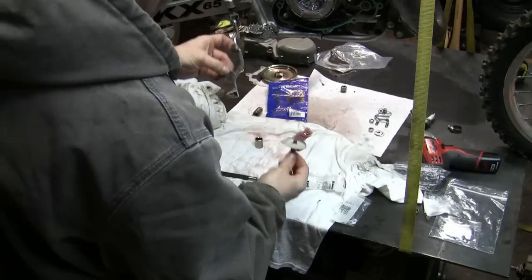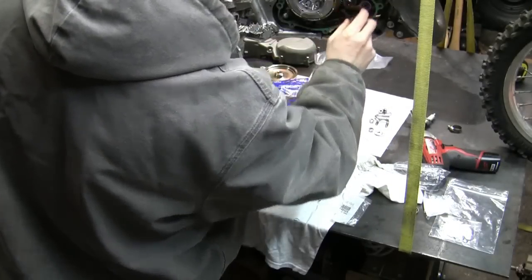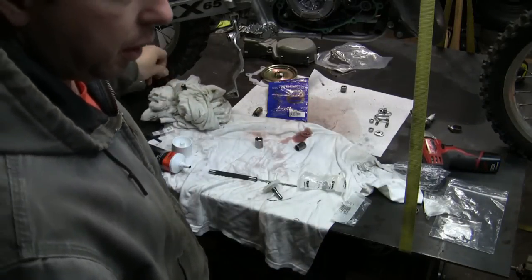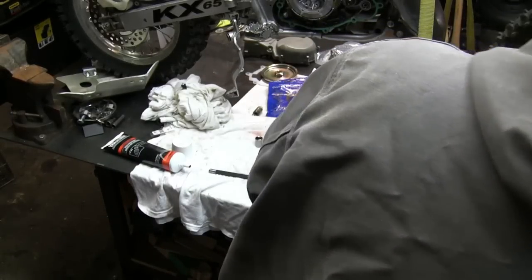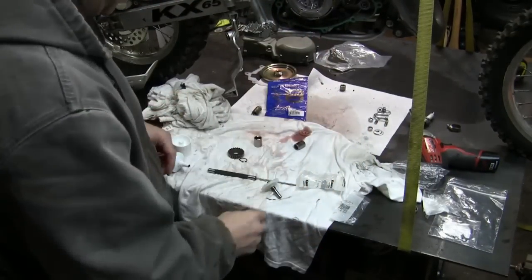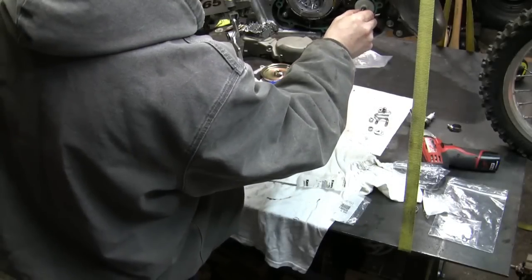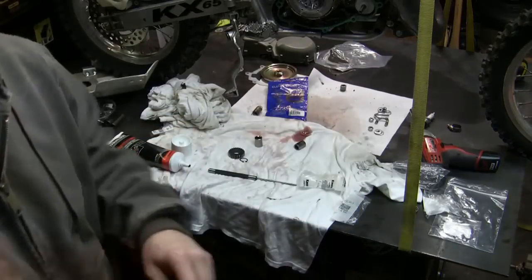Okay. Put that gear back on. Wipe this off. Okay. Now we're back to this gear and the circlip. We're going to need these, so I'm just going to put them into position. This piece will go in and mesh up with that gear. Can you see that?